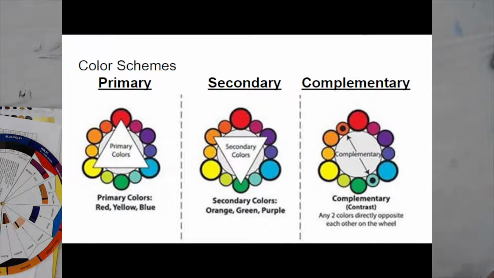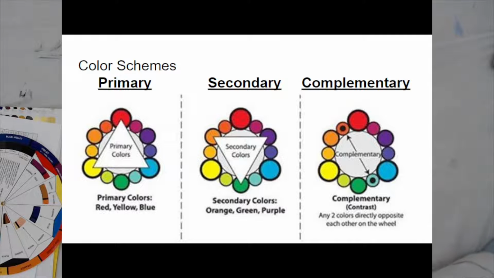So again, the 3 color schemes that you saw on the previous chart. The first is primary, and you see this in the triangle: primary colors, red, yellow, and blue. Then a secondary color scheme is one that has orange, green, and purple.